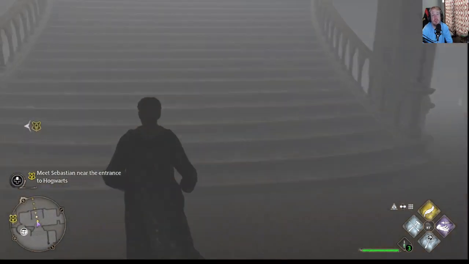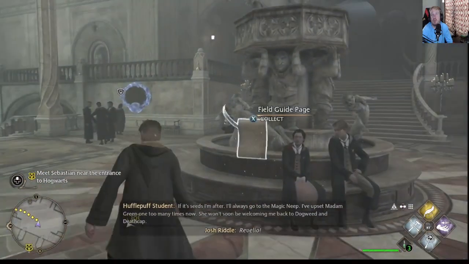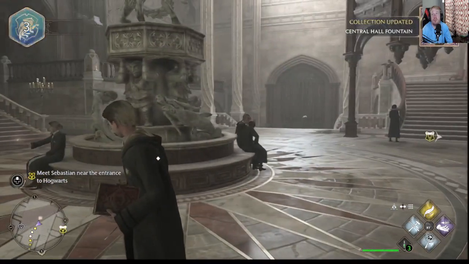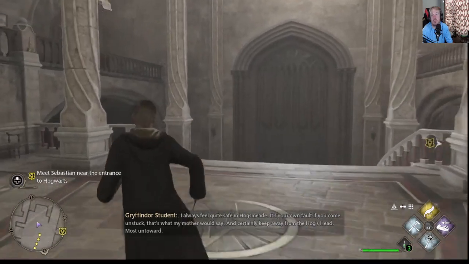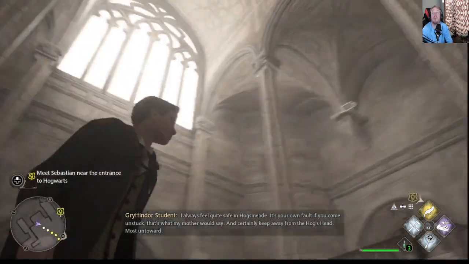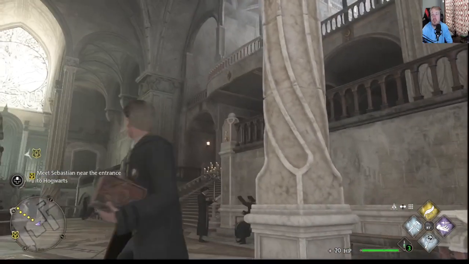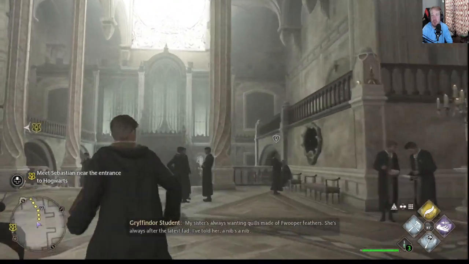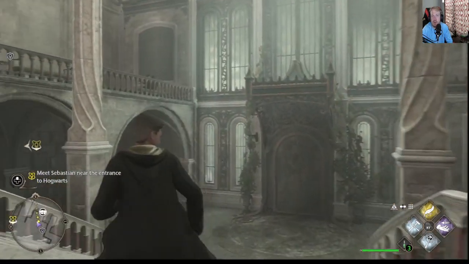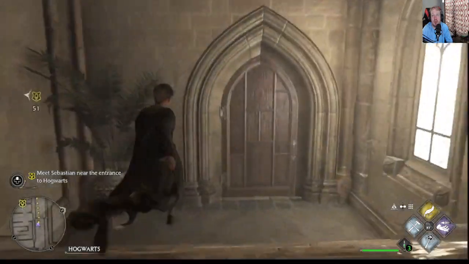Open sesame! Hang on a second. Where is it? Where is it? Got it! Do we see anything else? Yeah, this cannot possibly be as difficult as it seems. Let's just get to Sebastian so we can go and get our wand.